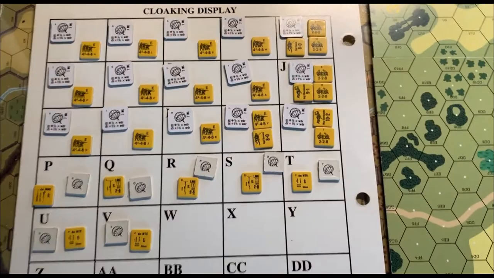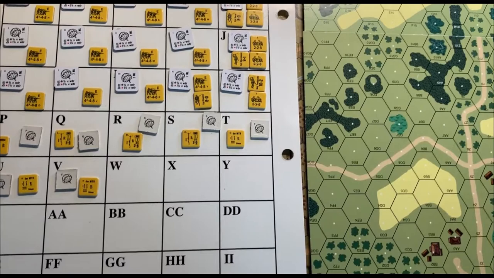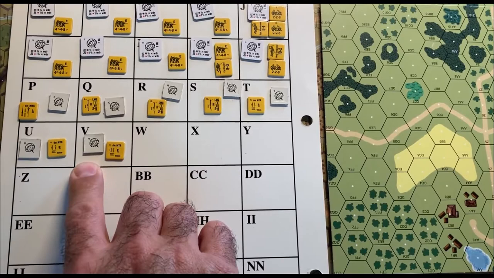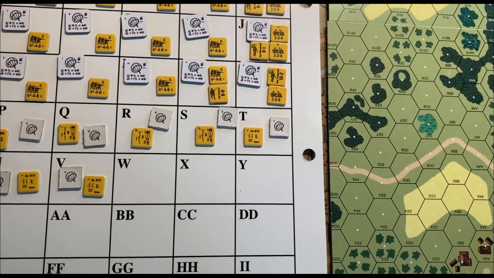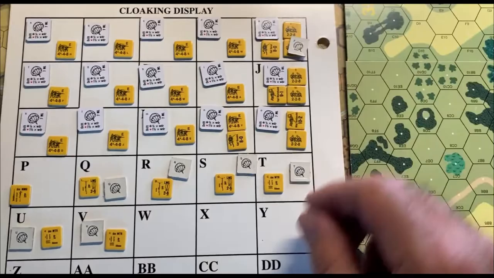Now, let's look at the counter mix. So this is what we did. Each squad gets its own parachute counter, and they are allowed stacking with up to one leader and one support weapon. Now, the support weapons are going to have their own parachute counter because they're going to drift separately, most likely separately from the squad itself. So let's take a look. At this point, we can take the support weapons and put them with the stick, and I'll explain sticks in a second.